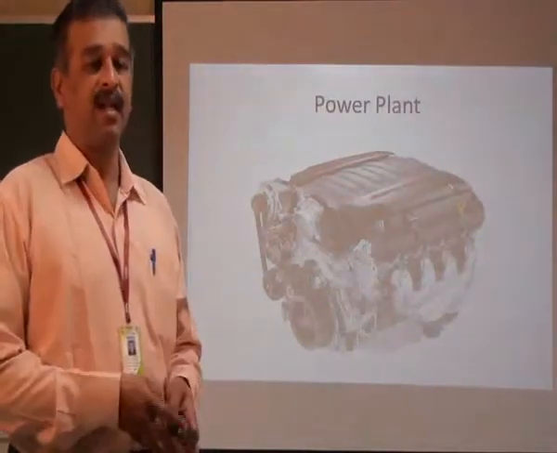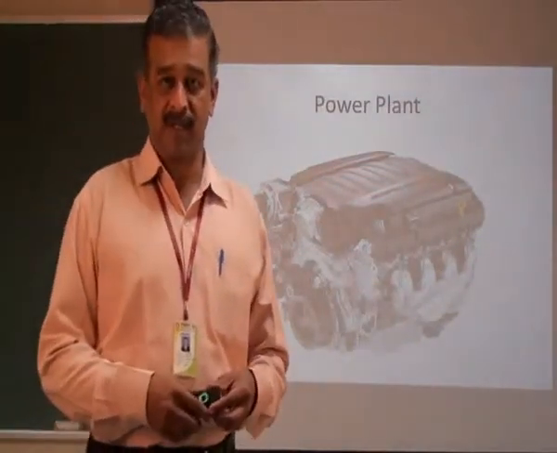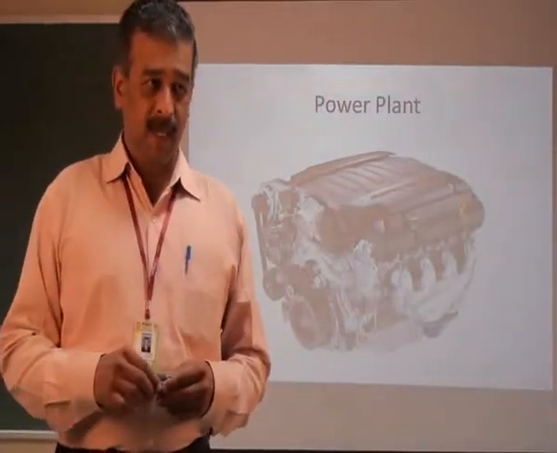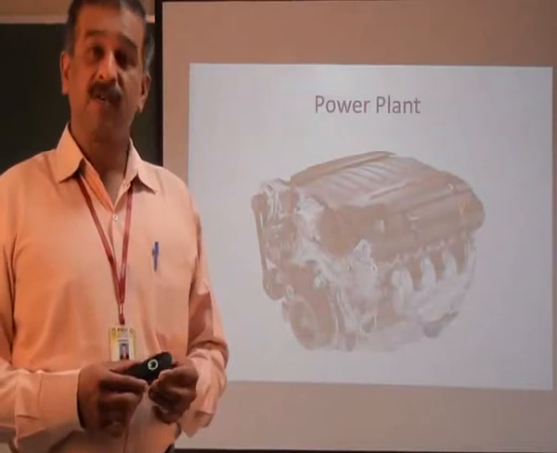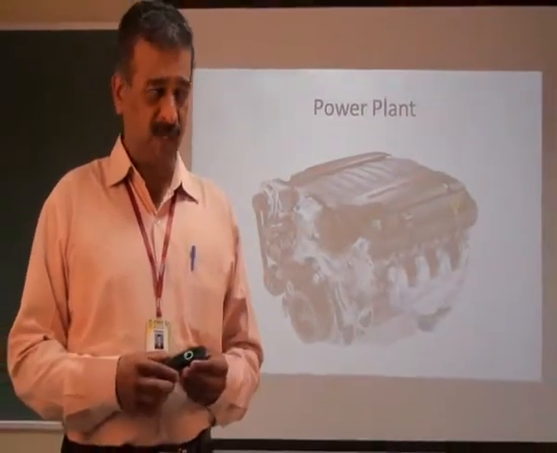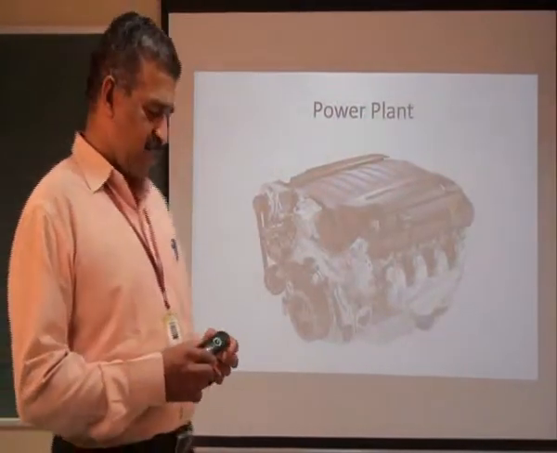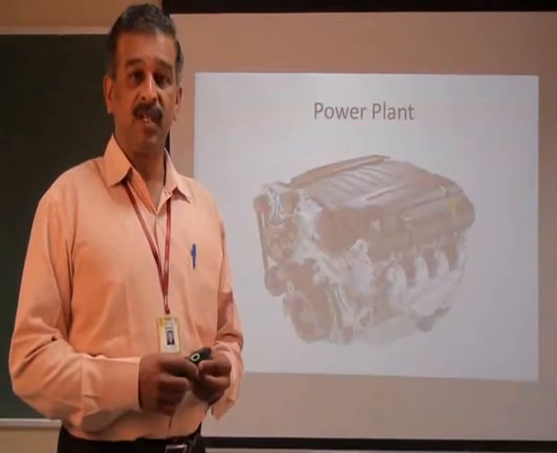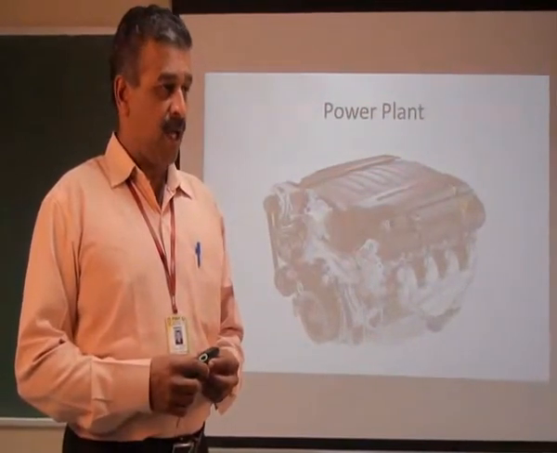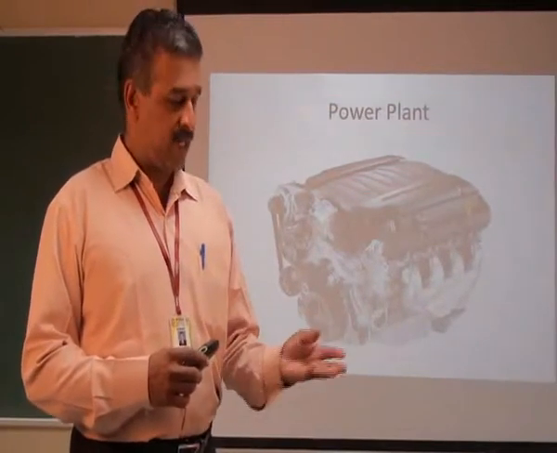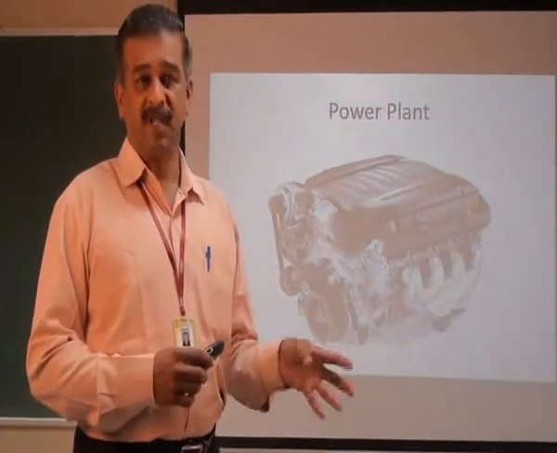This is a general picture of a power plant, which is an important component in an automobile. Generally the power plant can be anything. If it's an electric vehicle, it can be an electric motor. It's an IC engine, internal combustion engine. It's a complete view of the engine. This engine will get the fuel from the fuel system. Either it can be petrol or it can be diesel.